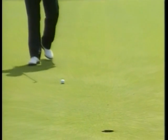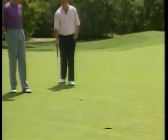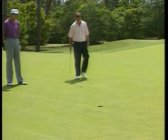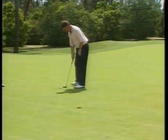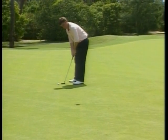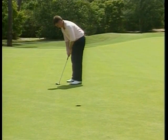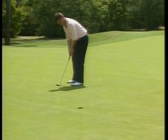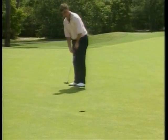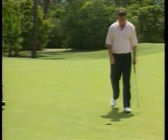Okay, Bill. So, little putt left for your par. See what you can do about it. All right. Looks like just outside the left edge. Okay, that should be good. Fairly level. Well done. You left yourself a nasty one there, but that was a great par.